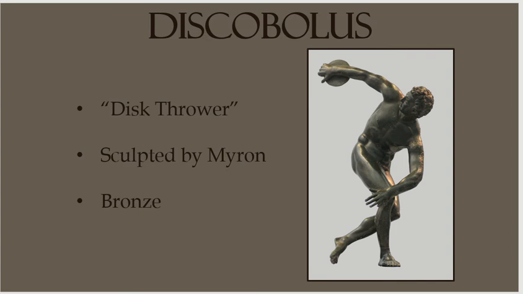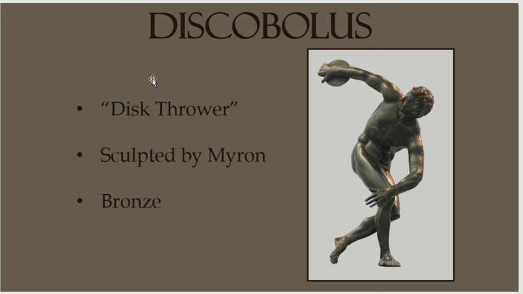It features smooth facial features with an impassive expression. And the pose is described as both distorted and elaborate. They say that you would never actually throw a disc like this, but it was an artistic choice to make it so elaborate. It also is a great example of rhythmos, or a harmony and balance that the piece has about it. And I will say it's interesting that the figure is muscular and powerful, like the Hercules we just looked at, but he's definitely more slender.